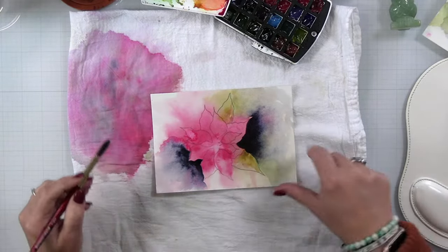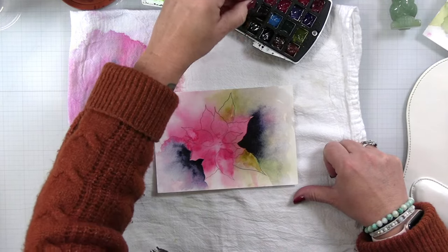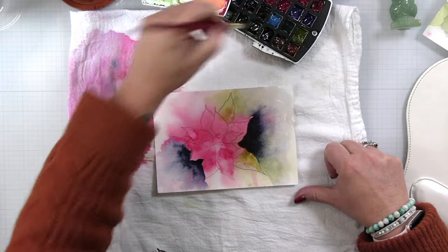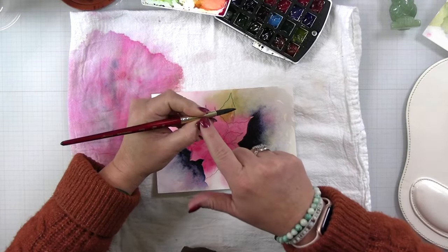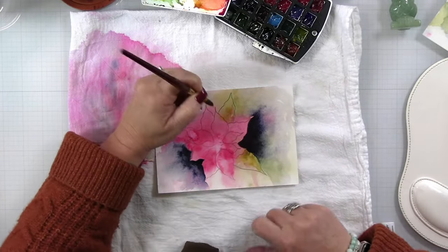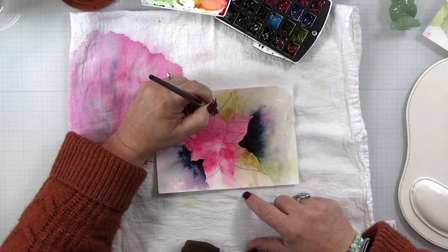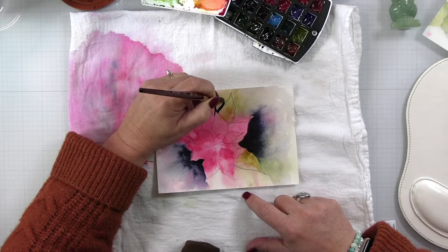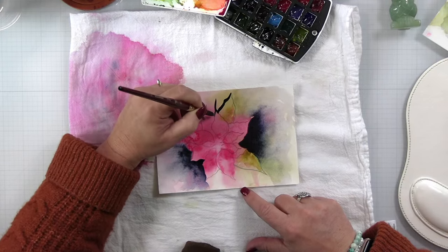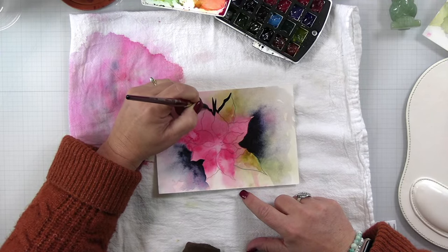It does make the poinsettia pop, doesn't it, Barbara? It totally does. I'm going to come in with this whole milk, come in with that stormy blue. And I'm choking up on the barrel of my brush. I'm going to come around, follow the line work that I've done here with my petals, just kind of feathering this out.